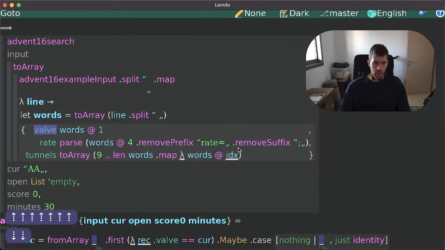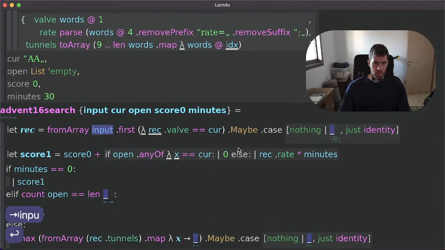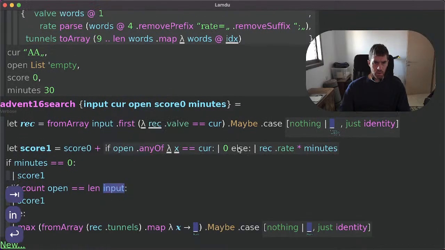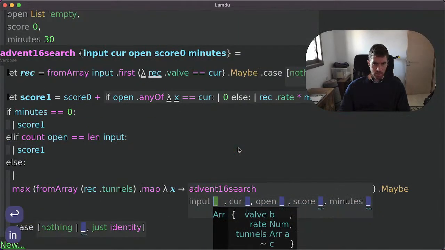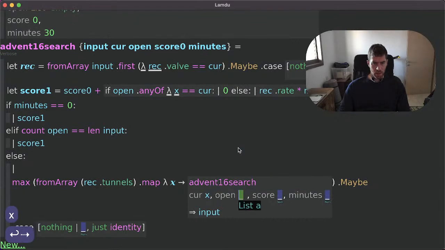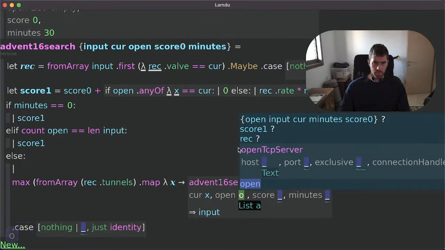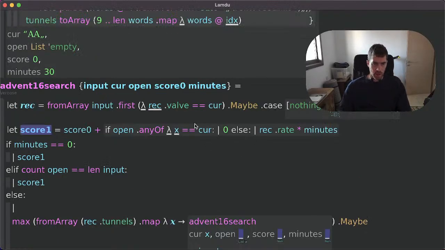Okay. And then from array, what do we do here? We use recursively Advent 16 search. Same input. So now the current is X. So actually, let's not do the score 1 equals thing.